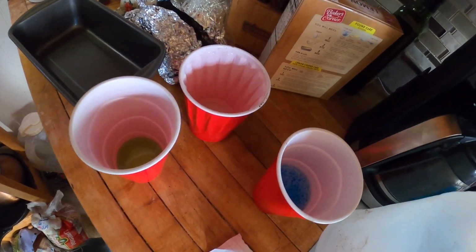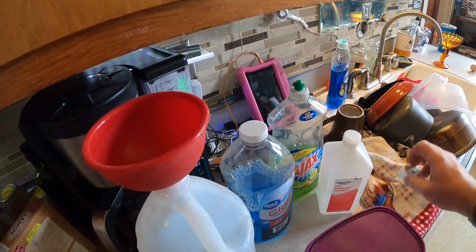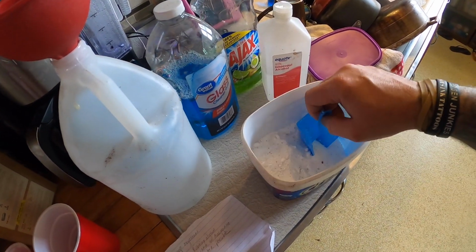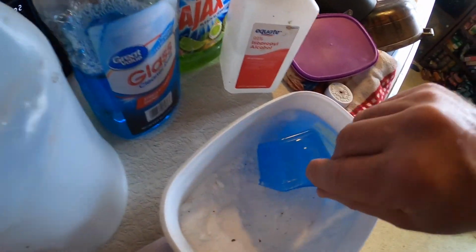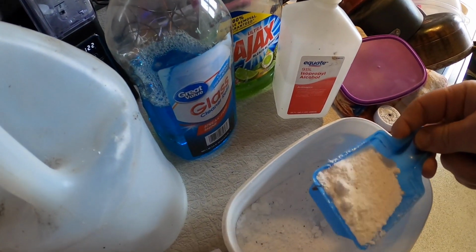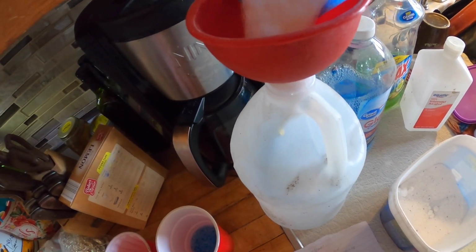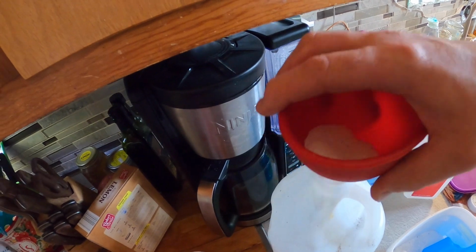What you're going to do is, I've already got mine all measured out here, so there's my Ajax and my alcohol and my Windex. But there's another ingredient that I didn't put on here. It's baking soda clothes wash, the powder like baking soda, almost like you would have in your cabinet to keep the moisture out. I put one full scoop of that in here because this is getting low. So basically you want to take one full scoop of the baking soda and OxyClean solution. I pre-mixed it in here, and you want to put that first before you put any liquids in.